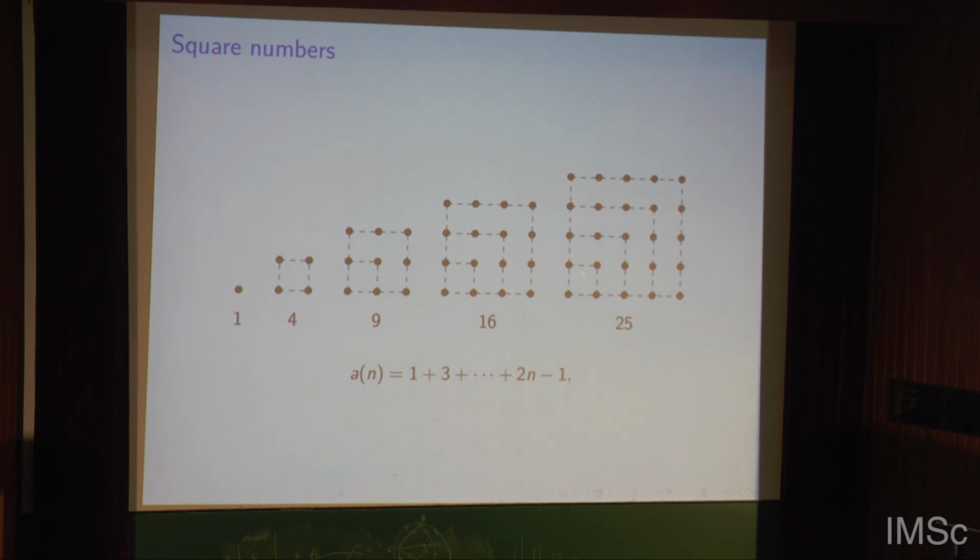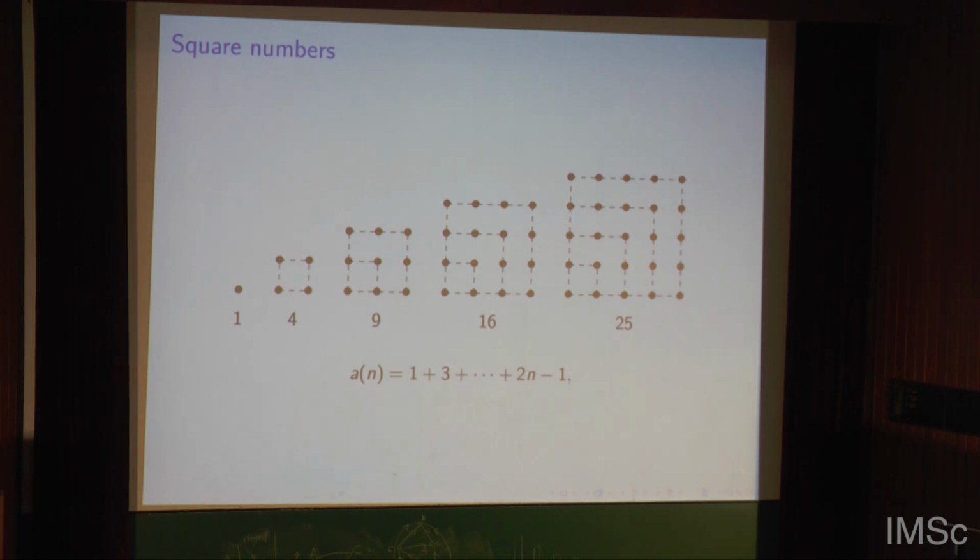lines. So that means that I'm starting with 1, and at each stage I'm adding 2 more, so I'll get the next odd number, and then I'm adding 2 more, so I'll get the next odd number, and so on. So this same pattern 1, 4, 9, 16, we can think about in 2 ways. We can just think of it as squares, or we can think of it as sums of odd numbers.